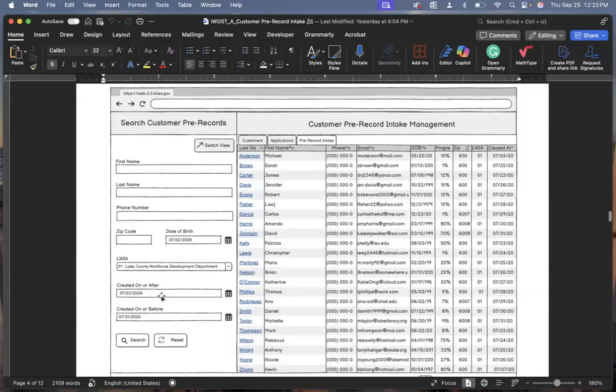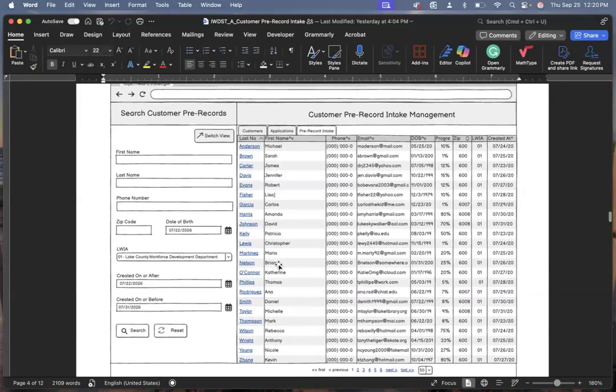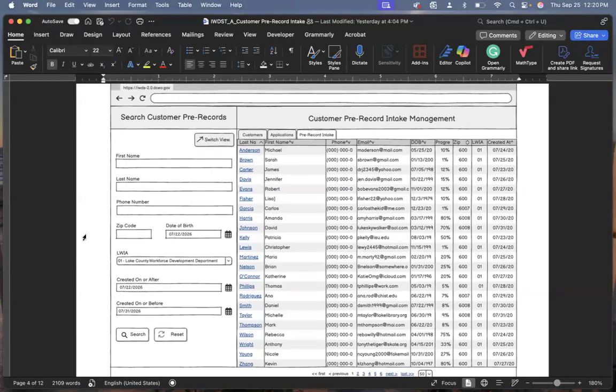You also will be able to search by created on or after, or on or before, so between two dates. If the person says, you know what, I started filling this out last Tuesday. Oh, you did? Okay. Then you could pump that in and filter it, and you could see which ones were created last Tuesday. They may or may not remember the correct one, but that might help also. Hopefully, with a big hopefully, this list will not be too huge, because we're constantly working them off and working with these potential customers to become customers.